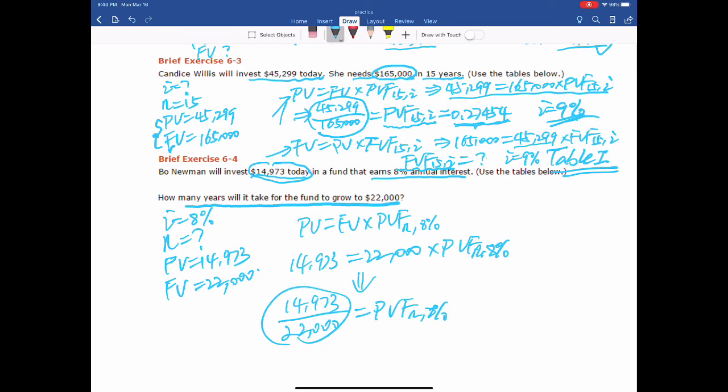Okay, if you calculate, this factor equals 0.68059. Again, because this is a present value factor for a single sum, you look up table 2, and the column 8%. You'll be fine. The n is just about 5. Because interest is compounded annually, it also means 5 years. That's the answer.